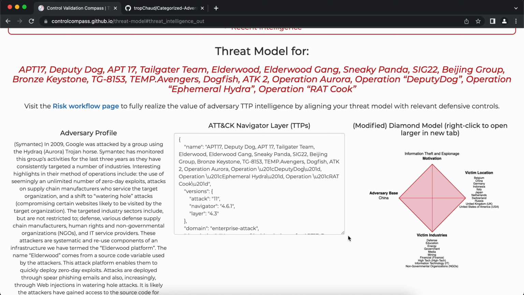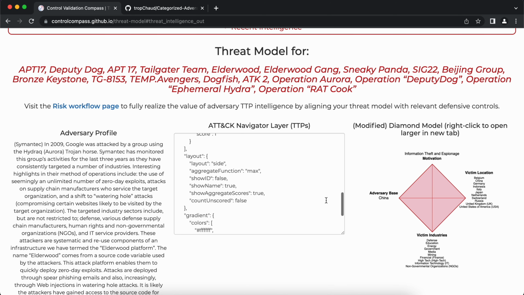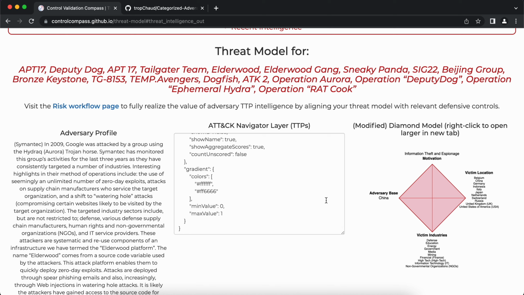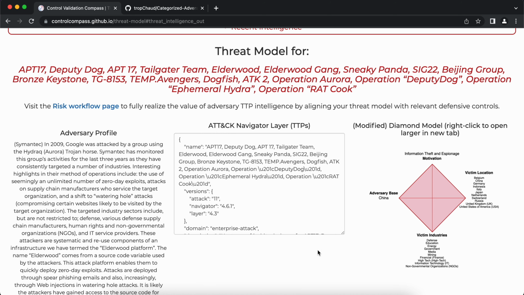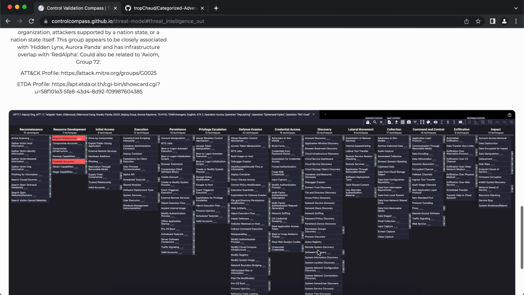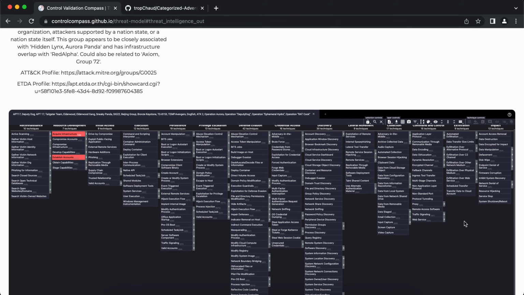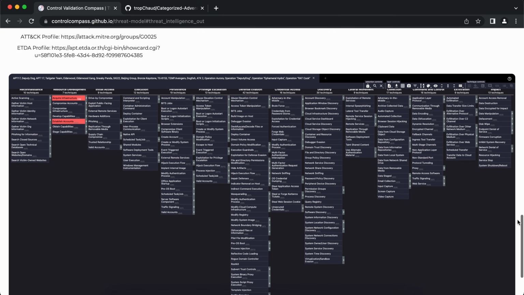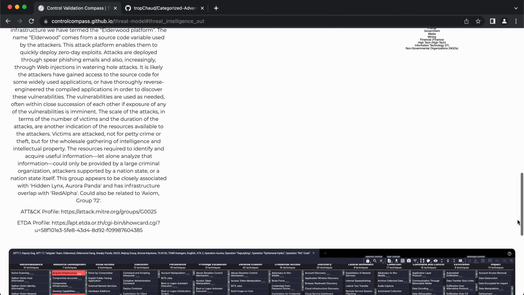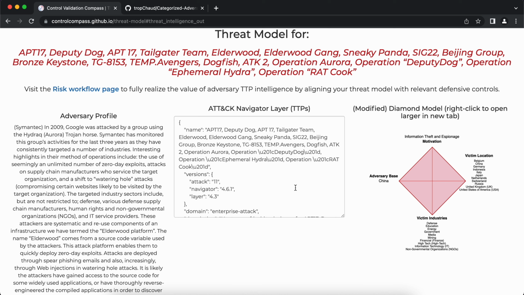It's also going to contain a MITRE ATT&CK Navigator layer file, which is a JSON object, and it can be imported into the MITRE ATT&CK Navigator tool. And we're going to see a live version of that for this adversary down here. We don't have too many TTPs for this specific actor. But this format allows us to generate these nice heat maps in the ATT&CK Navigator.